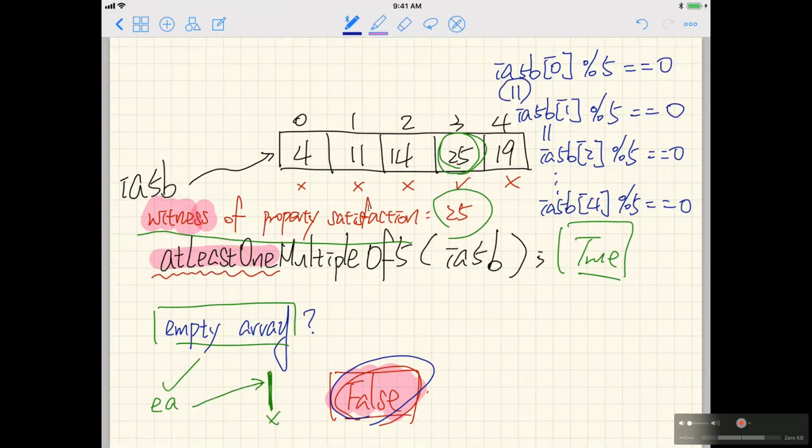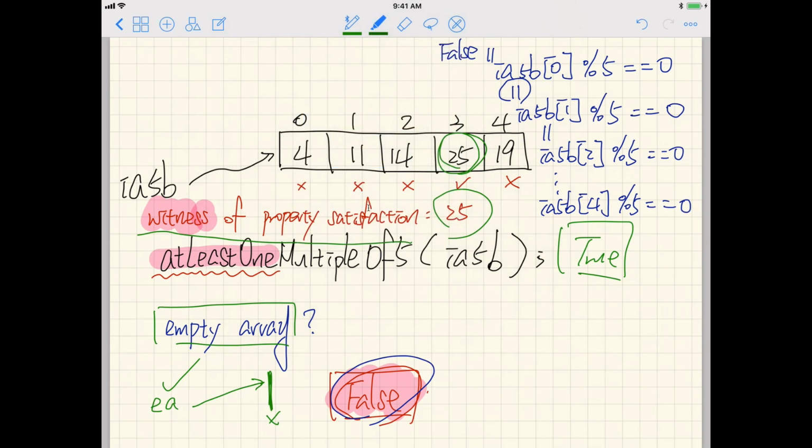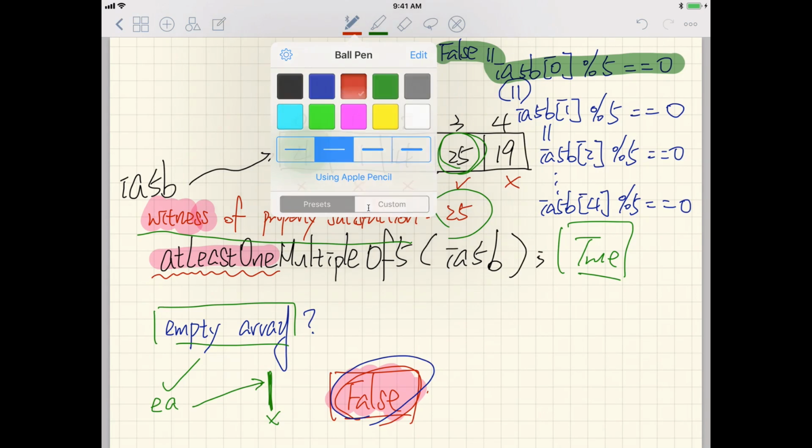Okay, so now if I say initially it's going to be false, for the first iteration we're going to have result assigned to result or this result over here. So false or something. Remember when we talk about disjunction, as long as one side is actually true, the overall result is true. The disjunction will be false if both sides are false. In this case, IA50 is talking about this element over here, so that will be false because it's not a multiple of 5. So we got false or false, which will give us false.